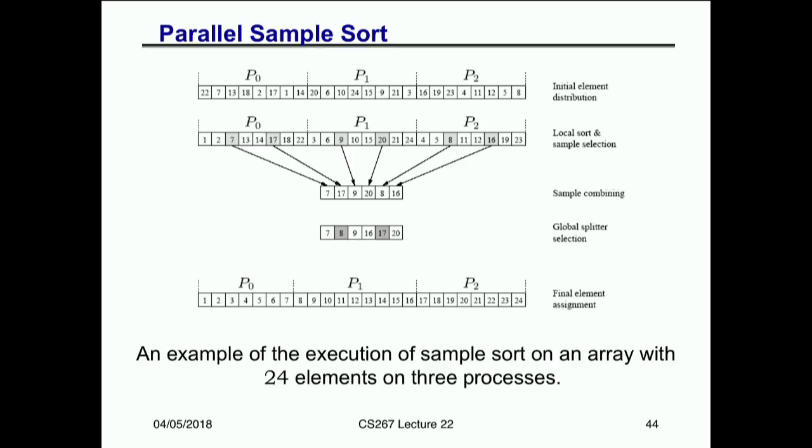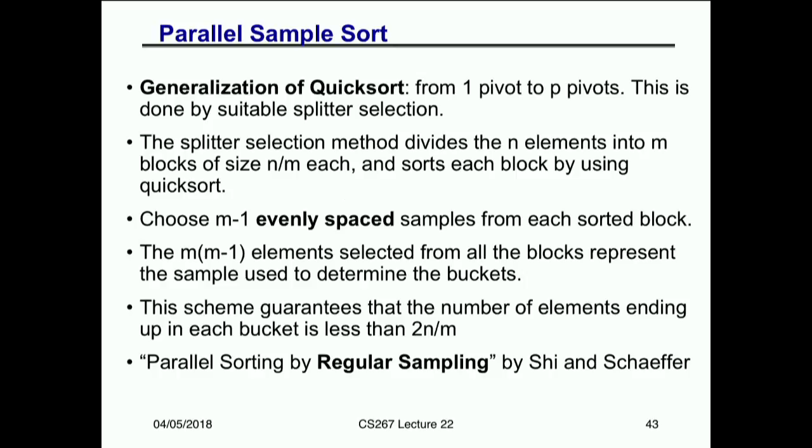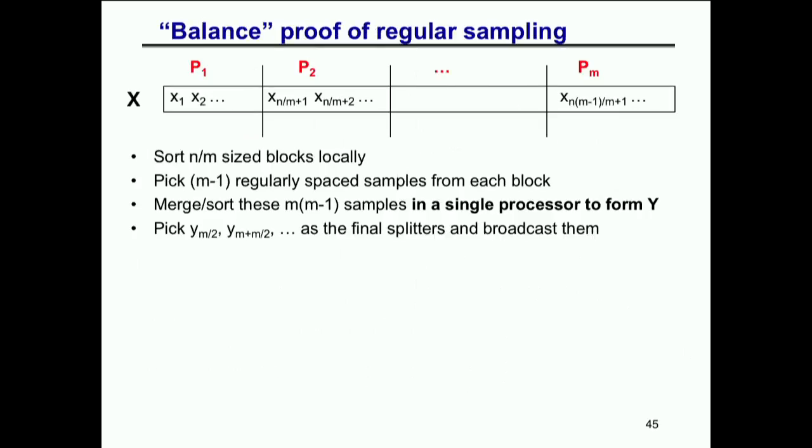So this is combined somehow. You don't need to sort it again, you can just merge it. A P-way merge is fine, because they're already coming sorted from the processors, since the samples are regular and from locally sorted inputs. What you're getting from P0 is already sorted. What you're getting from P1 is already sorted. You just need to merge them. You just combine them and then find global splitters and then redistribute the data based on that. So what do I mean by global splitters? Okay. Let's talk about it a little bit more.